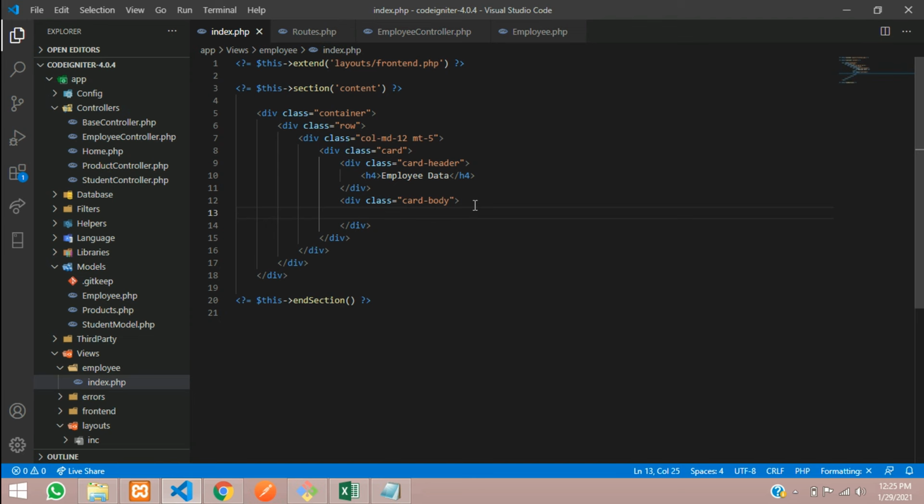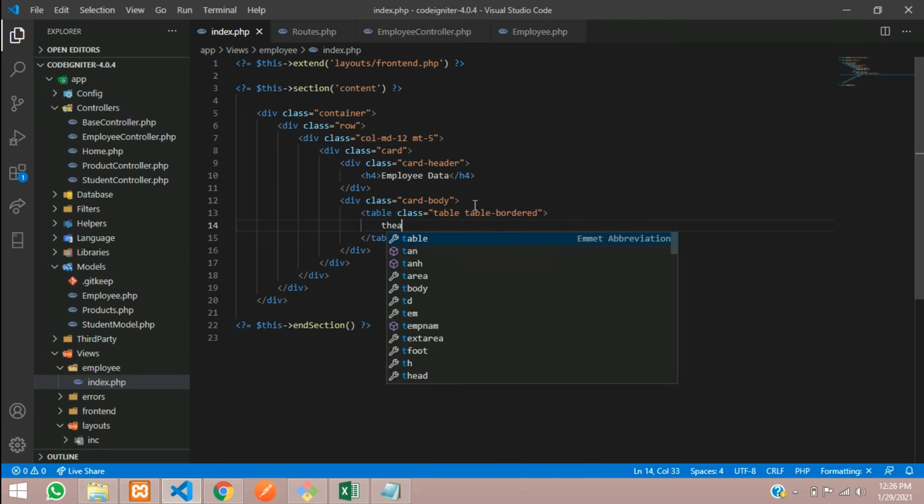So before fetching, we need a simple table design. So let's add that table border, where it's very simple. Let me just finish with that.